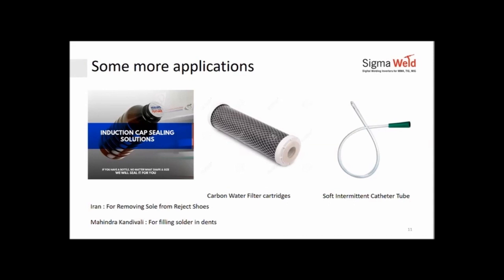Vasuki ji, the cost of stress relieving, we will discuss further down on larger jobs. Again, induction is more of a localized heating, as I shared. So if you were to stress relieve a particular part or a particular length on the entire job, that would be much easier to do with induction. However, if you had a large job, say a 6 meter job, and you wanted to stress relieve the whole job, then it's better to do it in a furnace, because anyway the post heating or stress relieving will happen at a fixed speed. That means the rate of heating is predefined. In those cases, the traditional furnaces would be better, or for much larger jobs, as you shared, 6 meter diameter and above for the whole job. Yes, that would be the case.